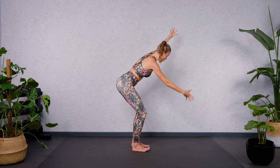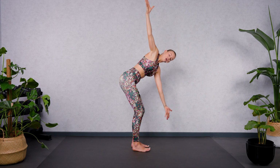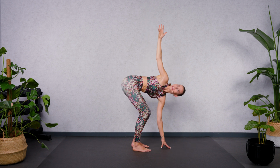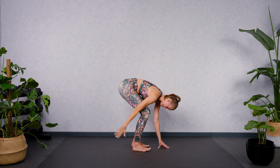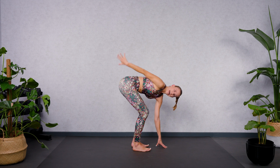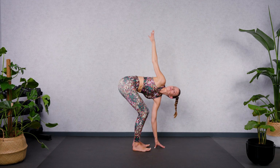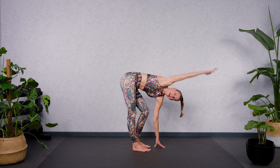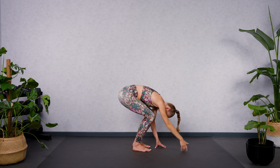And then keep the right arm up and the left down, and now sink down, which means you bend the legs even more and you roll the right shoulder back and down. Good. We're gonna circle the right arm. Exhale down. Inhale, sweep it up. Exhale down. Now you have the opportunity to progress if you want more. Extend the right leg as you bring the arm up and bend as you bring the arm down.